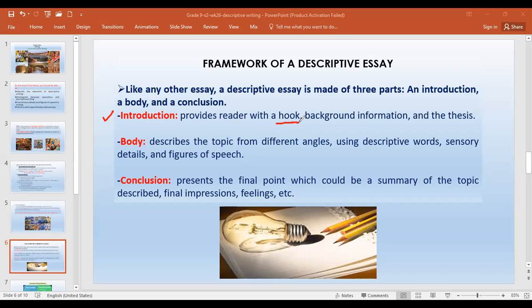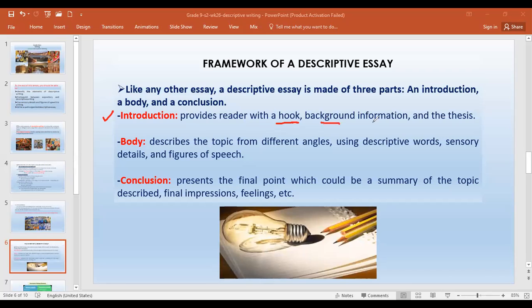It's the first sentence in the essay. Okay, and why? That grabs the reader's attention. Good. It hooks the reader. It's an attention getter. Okay, that's why we call it a hook. It could be a question. It could be a figure of speech, a sound effect, or a quote. Yes. And in a descriptive essay, the most important thing, or a question, yes, Reem.